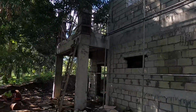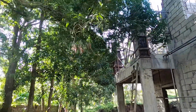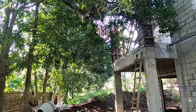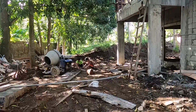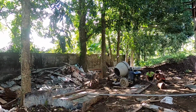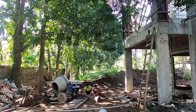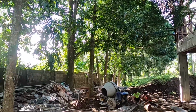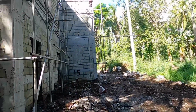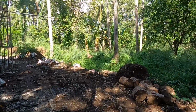But you can see the trees are in the way, but I contacted the tree guys to get them to trim all this up. Get this away from the house for safety reasons, and plus you want to get some grass to grow here, so you need some sunlight. So I want to have these guys trim these trees way back when they come up here. I want to keep the trees, but I want the growth redirected upwards and away from the house.